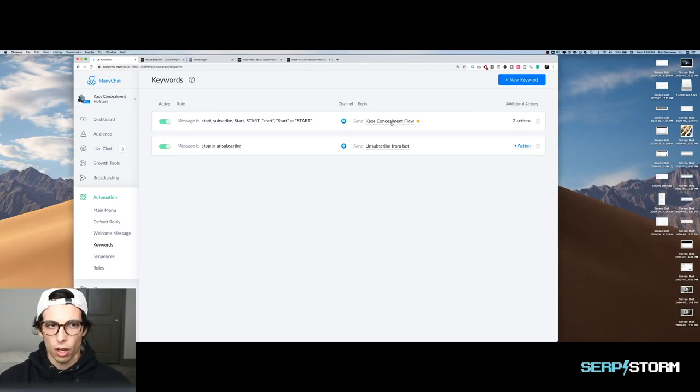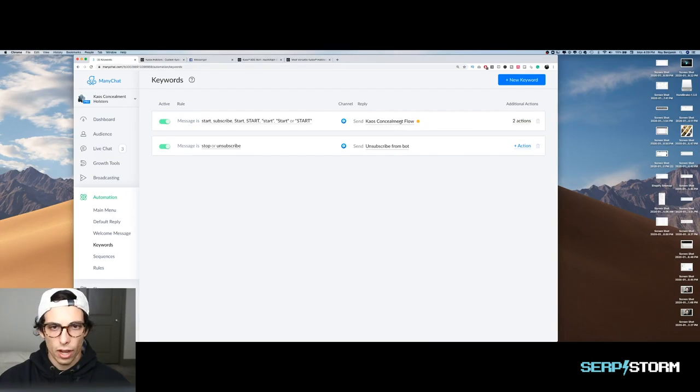So if someone wants to subscribe, we just want to make sure that we get all the variations of start in there. What it's going to do immediately after is send them the initial flow where it asks them if they've purchased a product before. And the other thing it's going to do is subscribe them to our onboarding sequence, which had the new article, the questions, the warm-up process that you can build out for as many days as you want and continue adding to it.